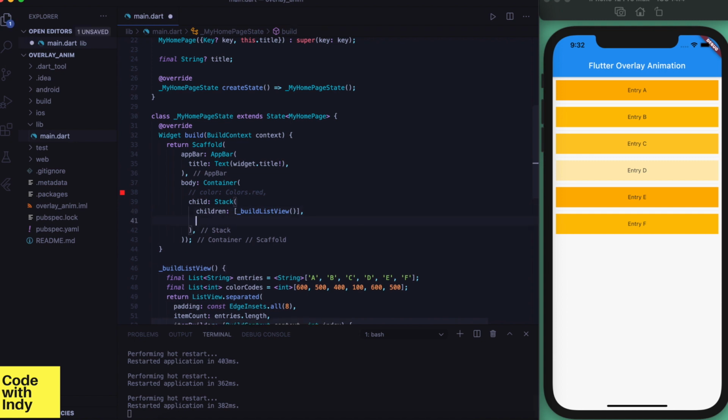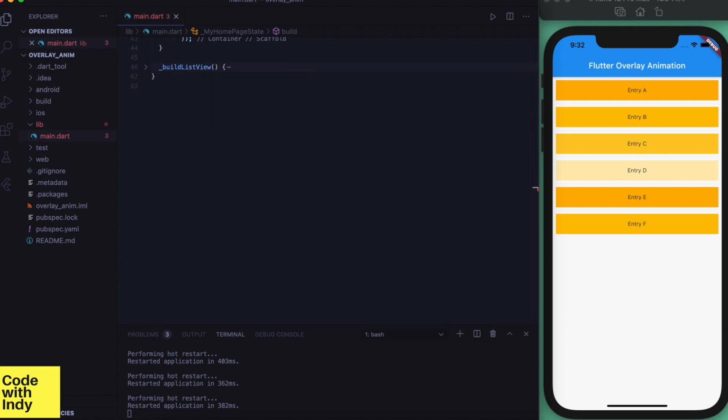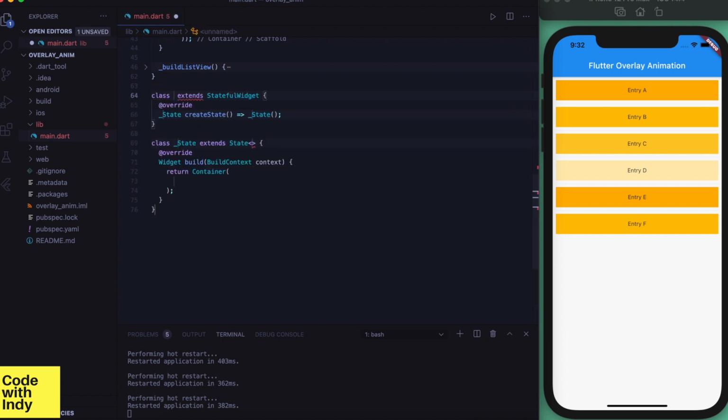So now we're going to create our animation widget. So here I'll add it after the list view in the Stack. I made a mistake in this video and I placed the anim widget outside the Stack, but I will fix that soon. So we're going to create a CustomPaint widget, which allows us to draw to canvas. We call it AnimWidget, and it's a stateful widget. It's a good idea to set the child of the CustomPaint to a Container as shown here, so it will pass in the dimensions to our canvas properly.